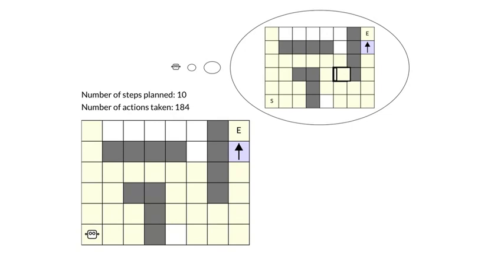Let's look more closely at how search control impacts planning. Our robot will do things slightly differently than Dyna Q, but that's just to emphasize our point more clearly. We will start with 10 planning steps and call the planning loop 10 times in a row. So that's 100 steps of planning in total. As you can see, many of the planning updates fail to change the value function. In fact, the agent only updated the values of 2 state action pairs after 100 steps of planning.